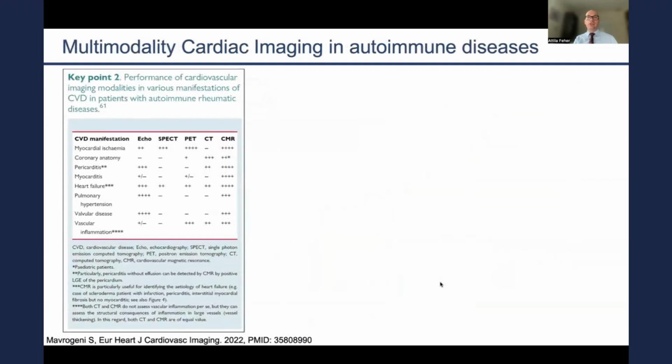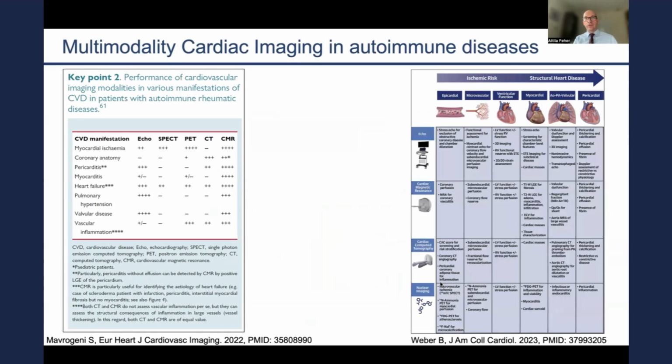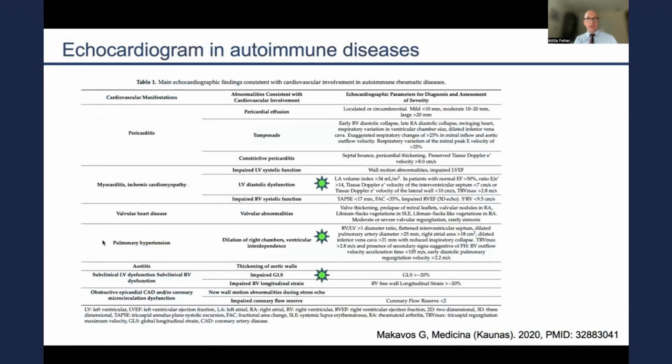And multimodality imaging is really a nice way of showing all these involvements. So these are two recently published expert consensus documents. The one is led by Sophie Mavroghani and the other one by Brittany Weber, which really highlight the nice complementary value of multimodality imaging. We'll go over which imaging modality, which part of this pathophysiology can be tracked and investigated. So I really urge you to dive deep into these manuscripts. They are really excellent documents.